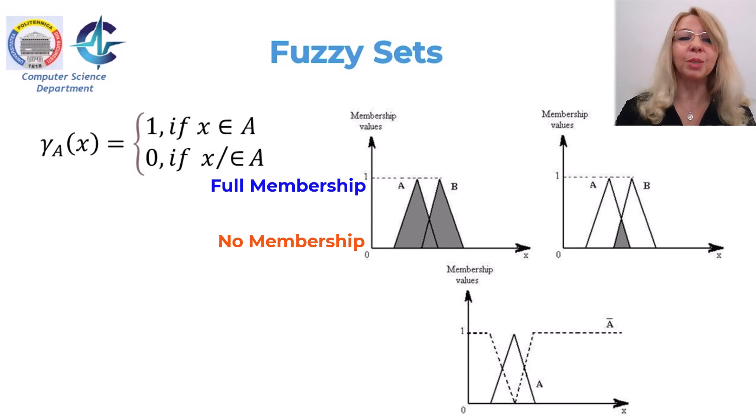The infinite number of values between the endpoints represent various degrees of membership of an element X in a set on the universe. Comparing crisp sets and fuzzy sets, crisp sets of real objects are equivalent to a unique membership function, but there is no set equivalent of real objects corresponding to the fuzzy membership function as we discussed previously.